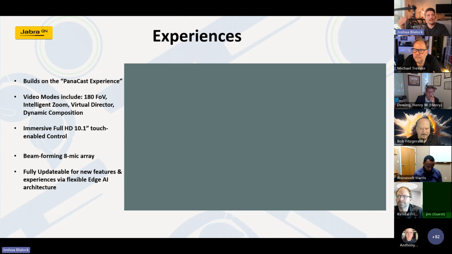Now, you may need to manage that in some way on the back end if you decide to change certain settings as an admin, but in terms of getting it, this isn't new devices. This isn't buying new equipment or having to increase licensing to get this new feature, that new feature. This is updating your PanaCast 50 video bar system, and that's part of that PanaCast experience.